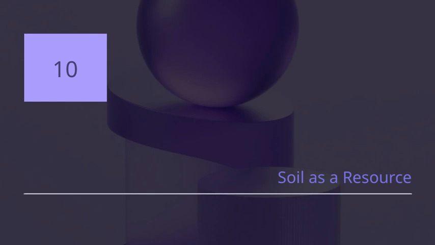It's also crucial to recognize that soil quality can be affected by human activities like farming, deforestation, and urban development. These actions can lead to erosion, loss of fertility, and pollution, which threaten food security and ecological balance. By understanding the importance of soil as a resource, we can better appreciate the need for sustainable management practices. Protecting soil health isn't just about agriculture. It's about safeguarding the foundation of life itself and ensuring a healthy planet for future generations.